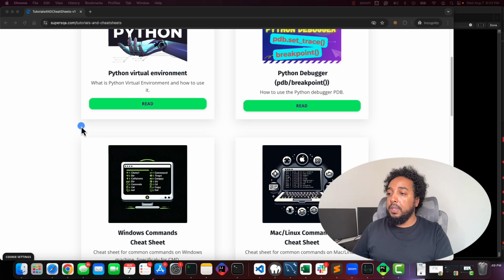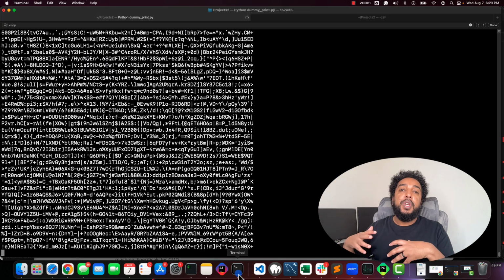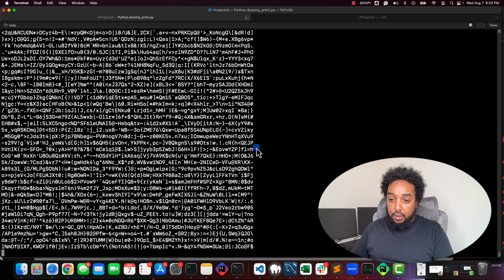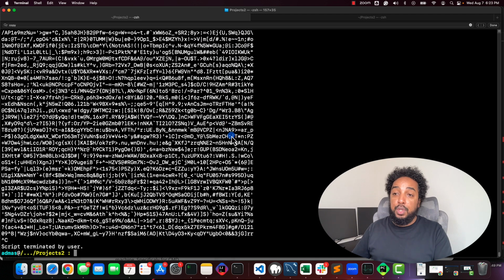So with these examples, I'm going to just keep it simple, because throughout the course, you're going to be using a lot of commands. But I just want to show you that the terminal is nothing but a way for you to make a command to tell the computer what to do. So I can kill this. Anything that's running in the terminal, if you do Control-C, you can kill it.